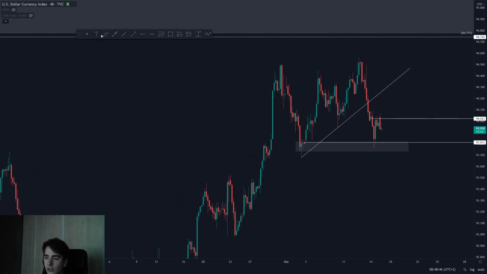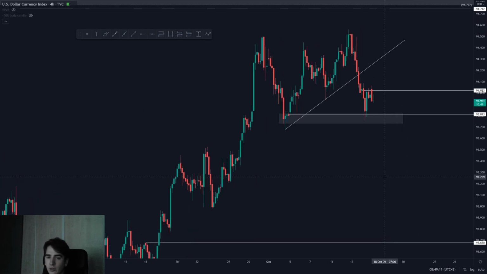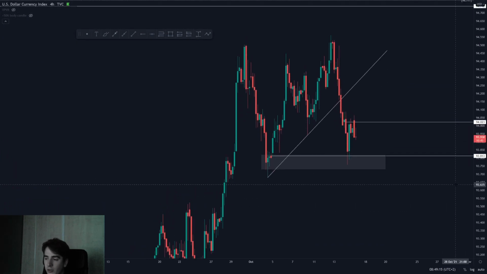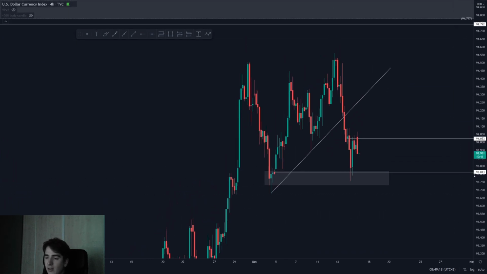Looking at the overall structure on this dollar index at the moment, what we can currently see is that we have the bullish structure over here, and we have now broken this higher low and created a new lower low. So now just anticipating a new lower high before seeing any potential further downside. That's currently what I'm waiting for, just being patient, not much further on the board. No real clear areas of supply and demand, only these two white lines at 94.023 and 93.813.